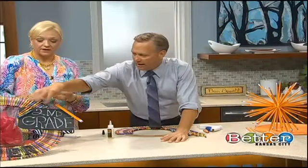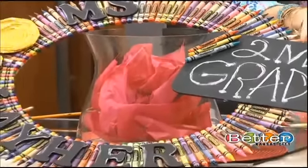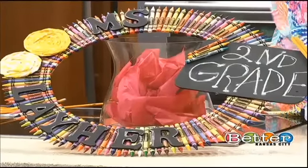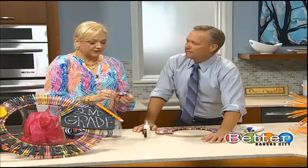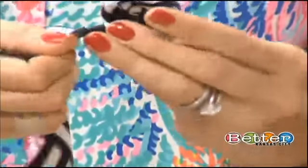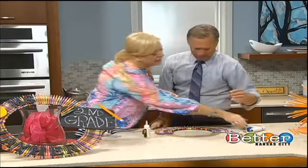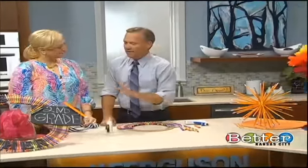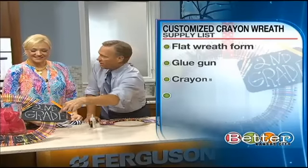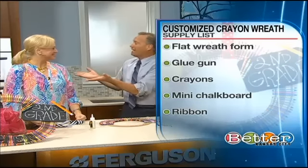Now, the finished product is right here. What else do you put on, and do you adhere it the same way? This is up to your creativity. I would adhere it the same way initially with the glue gun, but also put some liquid fusion. And then I made these cute little ribbon flowers — those are super easy to do. You're just going to twist a ribbon around, twist and roll, and put just a little bit of hot glue in there so it doesn't unravel. You tell me there isn't a teacher around that wouldn't love to put that in his or her classroom. It's just beautiful. Thank you so much.